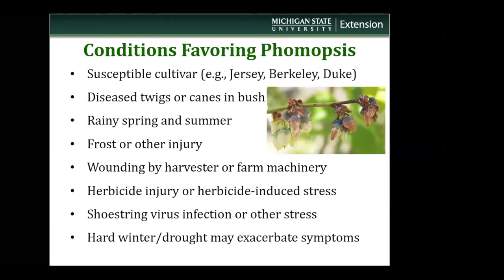When I go out and look at fields and look at Phomopsis canes that have been killed, about half the time I can find a wound down where the canker is, but the other half of the time I can't. So I can't say that it's caused only by wounding, it's caused by something else. We may spray an herbicide on the base of the cane and cause some problems there. So we may have some stress there. Hopefully you guys don't have shoestring virus, but any other kind of stress, drought, 1 year could lead to more Phomopsis the next year. A hard winter, when we get down to -10, -15 degrees, my growers get real excited about winter injury, and oftentimes after we have a bad winter, we'll have worse Phomopsis cane injury the following year.